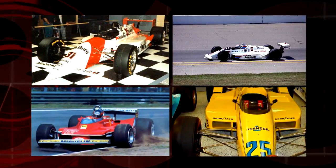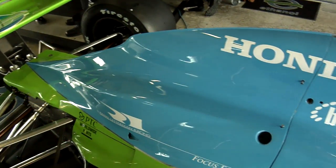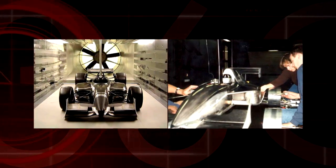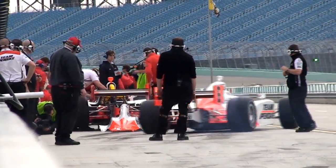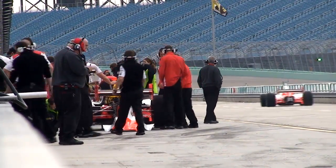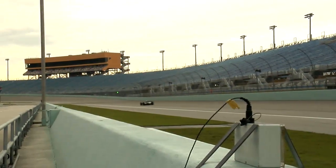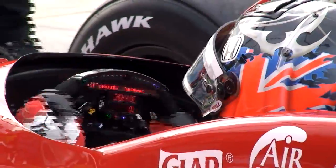Yeah, certainly over the last 10 or 15 years, they've become much more sophisticated because we have many more tools to refine the cars. Wind tunnels have become much more sophisticated in terms of the speeds we can run the cars in. And we can understand all aspects of the cars now because not only going in a straight line, we look at how they spin, how they react, resistance to the car, and can we improve the safety of the car in different situations. So the tools available to us now are 10 times better than they were 15 years ago.